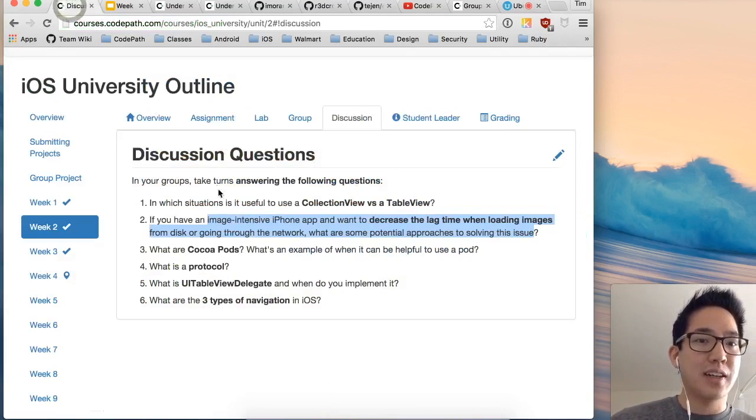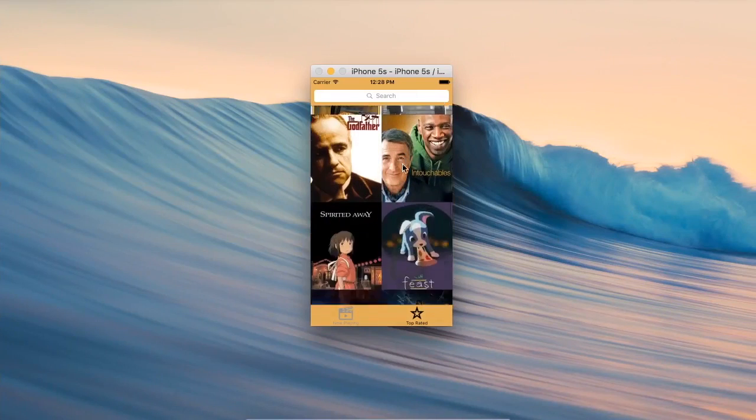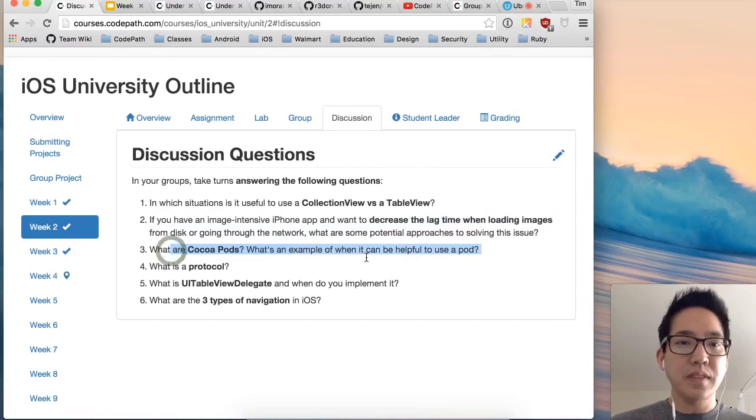So that's caching, and you want to, of course, leverage that system in iOS so that when I scroll this, it downloads it from the internet for the first time, but every time after that, it retrieves it from the cache if it's available. And if it's not available in the cache, it'll go to the network to fetch it again.